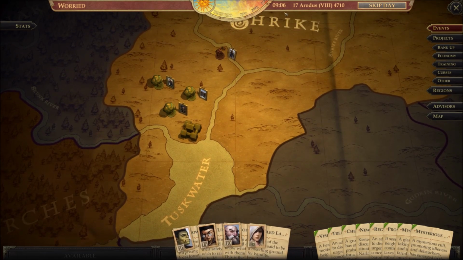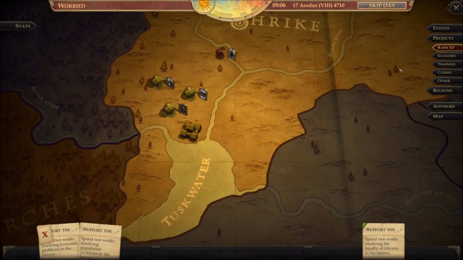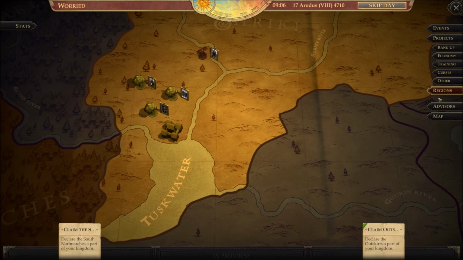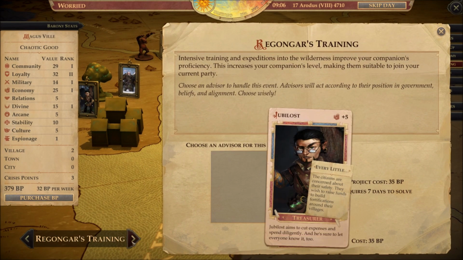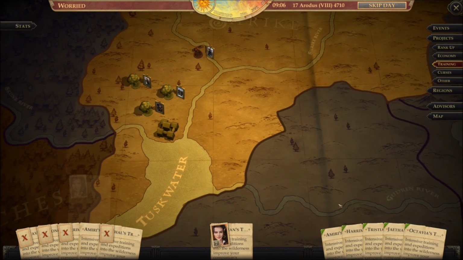If we need him before the first, we're screwed. But if anything else shows up where like Harem, this guy, or Octavia shows up, and she's available, which obviously she wouldn't be here, but if she was available, then we could put her on it. So again, we want to find stuff that she might be able to do in the amount of time that we have. So training, probably. Obviously, she can't do her own training. Gungars, no. Tristans, she can do Tristans, and it only costs 35 BP. 7 days to do it, that's the 24th. So we're fine putting her on that.